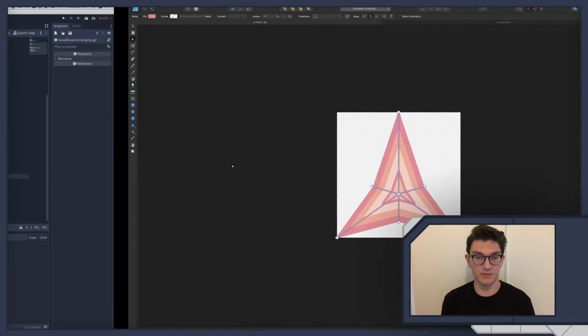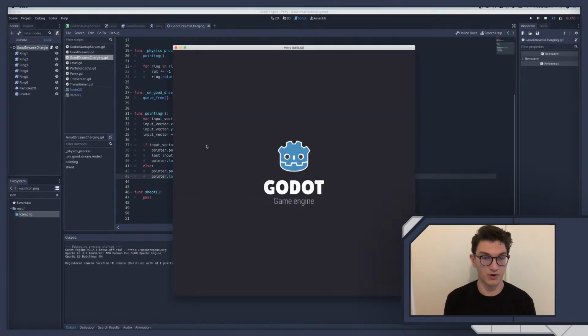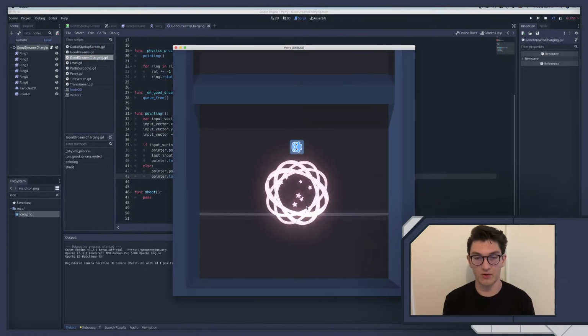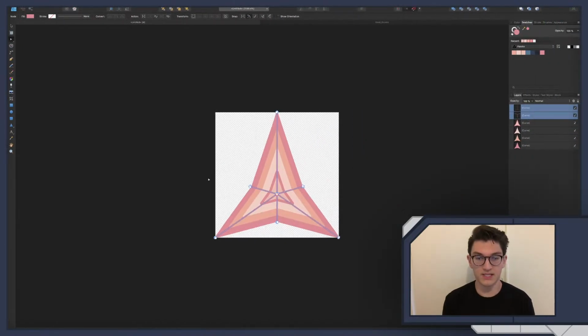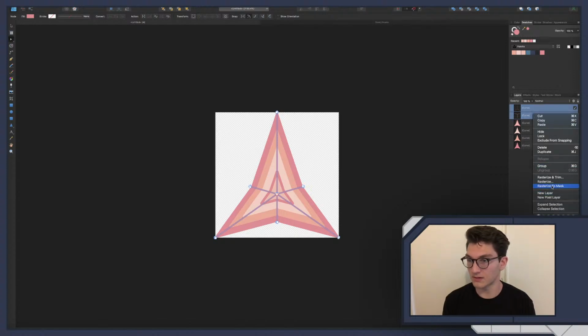Hey, what's up, Nova? This is going to be the pointer. Actually, I'll show you. So I just programmed this. This is like the power-up thing, and where I have the Godot icon is the pointer. So you can point at where you want to shoot this thing. It's a little clunky. I'll probably make it smoother in the future. But anywho, the idea is that this will be that Godot icon in a sec. But I'm going to make it animate and do some cool stuff. But you got to do some weird things right now.